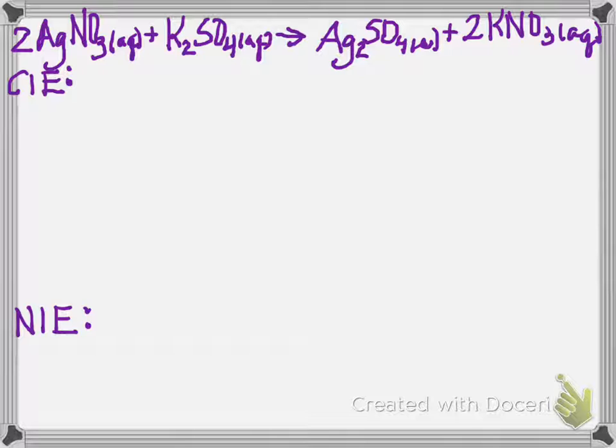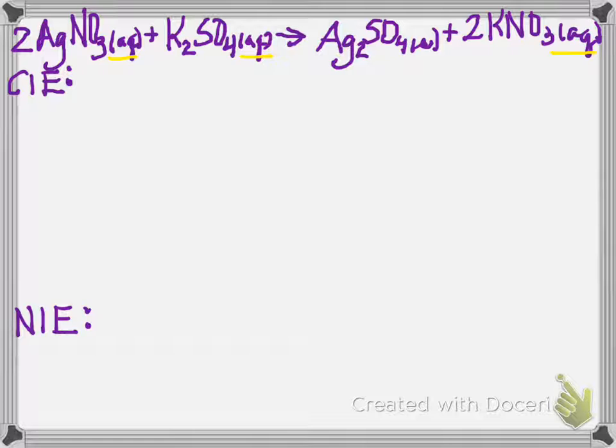So here's that balanced chemical equation again, just so that it's easier for us to look at. Our next step in an effort to get to a net ionic equation for this is we have to do our complete ionic equation. Remember, in our complete ionic equation, if it's an aqueous state of matter, I'm going to break it apart into its ions.